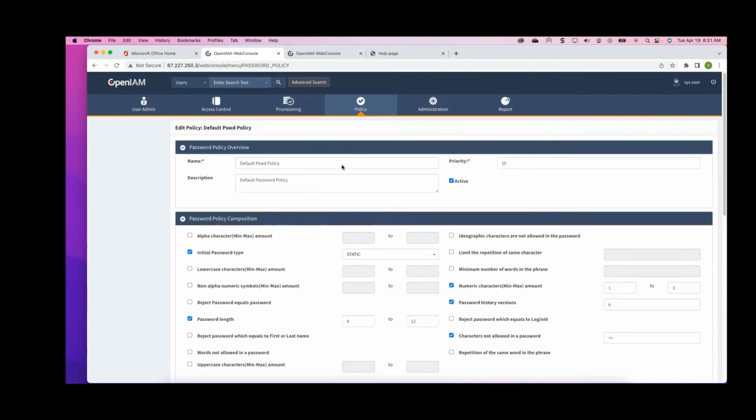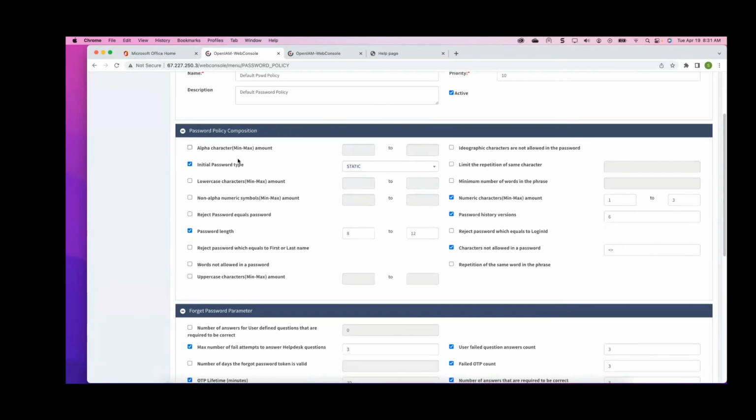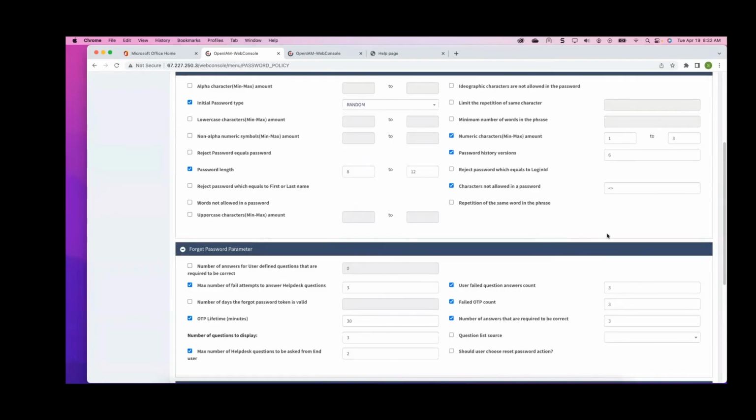If you look at this interface, it's broken out into a few different steps. The first part is the password policy composition. This is where you can define the min and max characters, which are uppercase, lowercase, the length. You can randomize your password as well. The details of this, also the history versions that you want to follow, and so on and so forth.